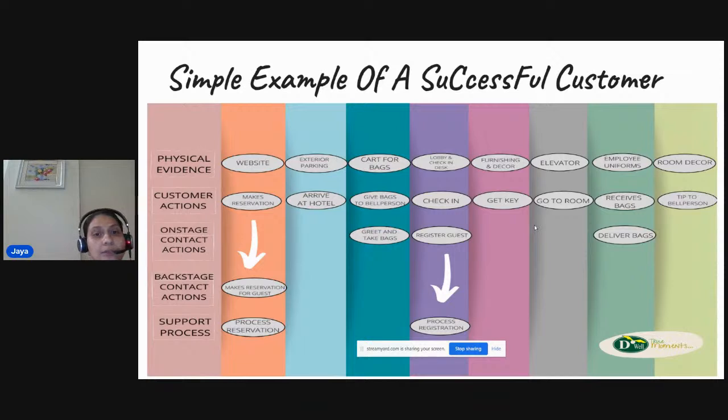Third point is the on-stage contact action, where whenever you arrive at the hotel, the bellboy always takes your bag. Then you go to the reservation or reception desk to register yourself, that you have already done the booking in that particular hotel on this particular date for so many days and nights. Then you ask the reception to deliver the bags to your room. This is on-stage contact because you have arrived, and then the other formalities are handled at the reception.